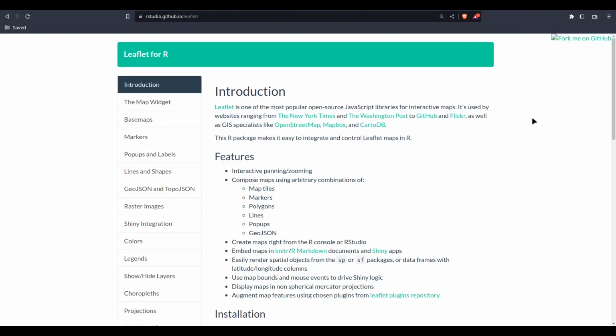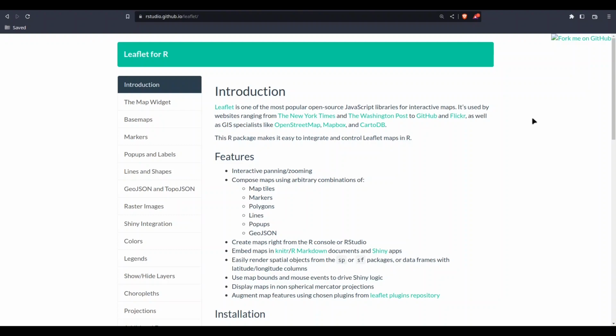Today we are going to start our exploration of the Leaflet package with the R programming language. And first of all, what is the purpose of Leaflet? With it you are going to get interactive maps that you are going to use in your data analytics projects. So basically, if you need to plot anything in regards to geolocations, Leaflet is the way to go.